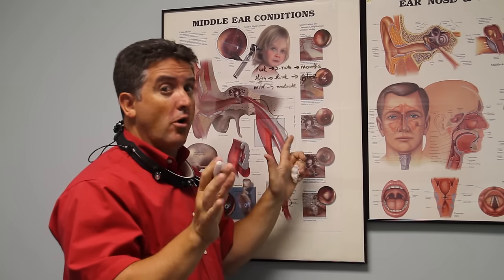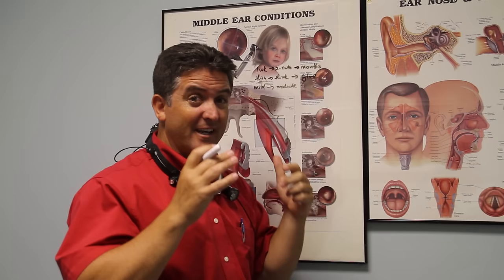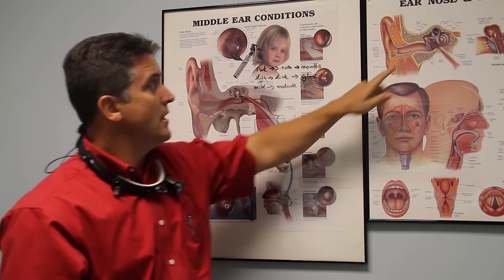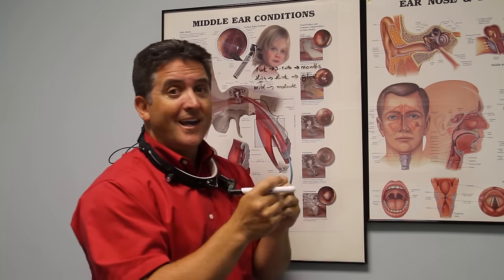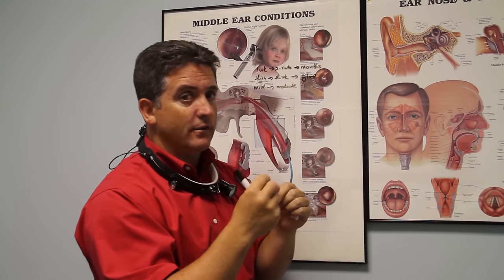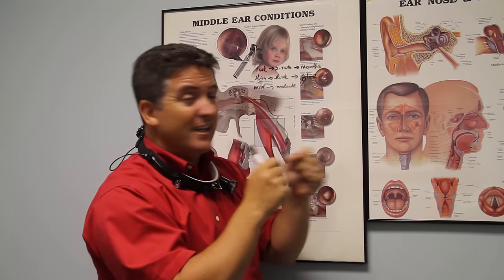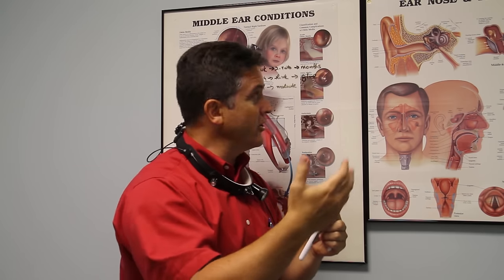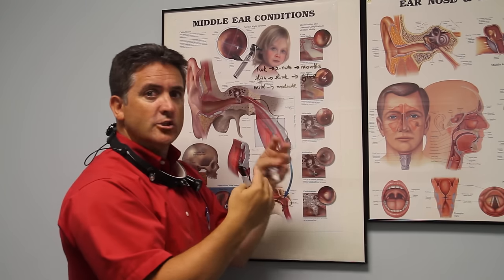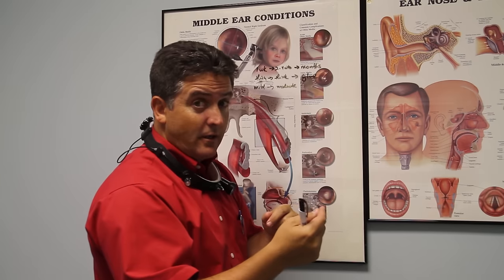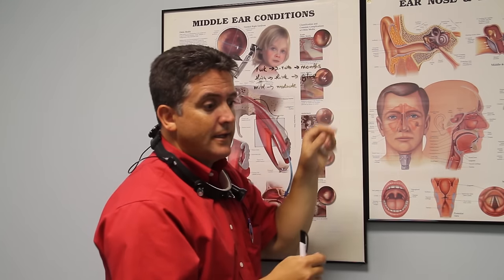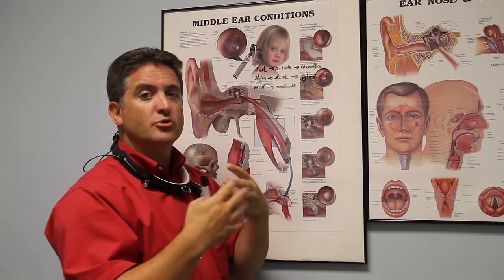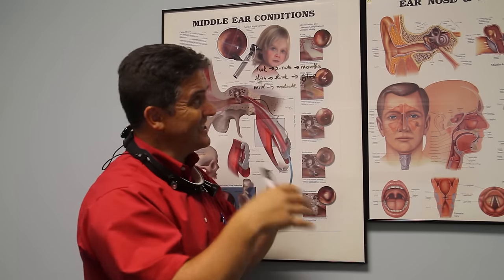For an adult, middle ear fluid is just plain annoying. They know what a middle ear space is supposed to feel like, and they find it highly annoying to have fluid stuck in their ear. Another reason we can't leave middle ear fluid indefinitely is that those bones will resorb over time. They begin to soften in the fluid — typically they're very rigid and hard, but in a fluid environment they soften, and if they're not rigid they don't conduct vibrations nearly as well. Sometimes that loss of bony rigidity becomes permanent. In severe cases, fluid causes erosion of the bones and that erosion can even cause the bones to separate, resulting in a big conductive hearing loss because the bones are no longer connected and can't transmit vibrations into the inner ear.